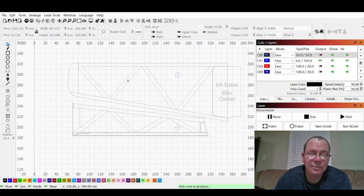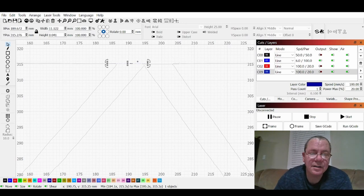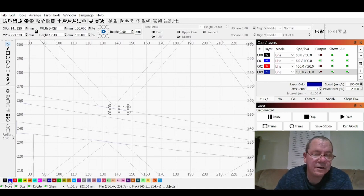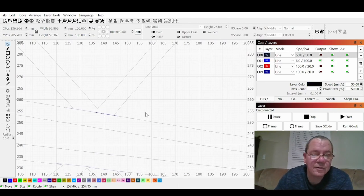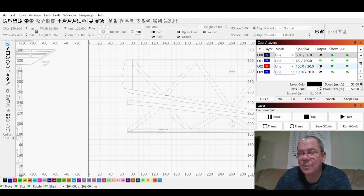But all I could do is lay a piece of wood across here, and then I went into each little spot and drew a line, and I can change that to blue on that one. Come down here. Need a cut there. Change that to blue. And so I have a blue line down there, a blue line right there. Lay my piece of wood down through there. I've got the outputs turned off to everything except blue.